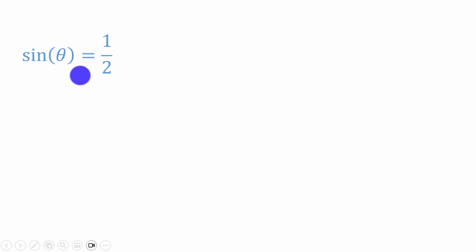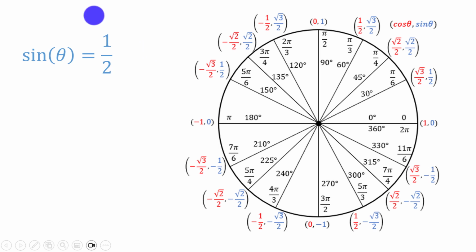Now, in some cases, you don't really need an inverse trig function because some of these answers are commonly known values on the unit circle. So for example, for 1/2, we know that sine is the y-coordinate on the unit circle. So all you would have to do is ask, at what angle on the unit circle is the y value 1/2? And there are actually two places on one revolution of the circle.